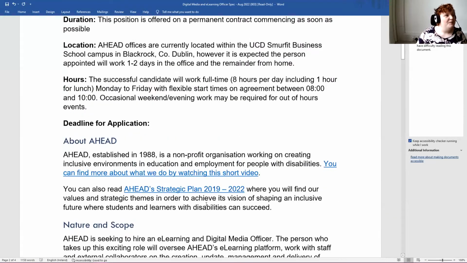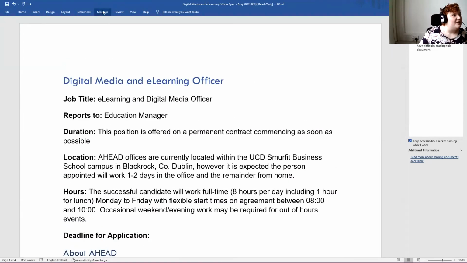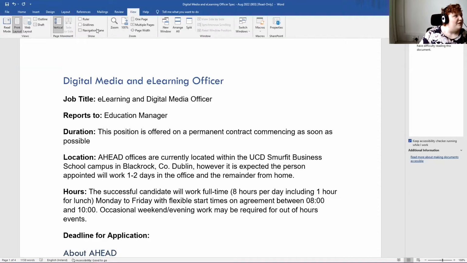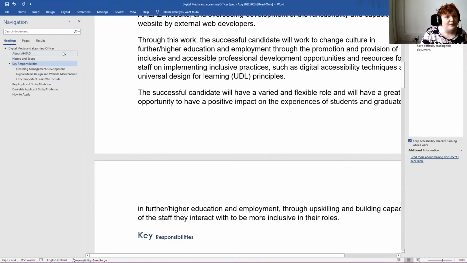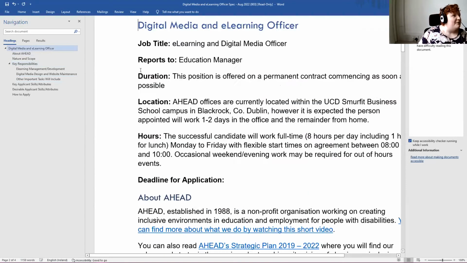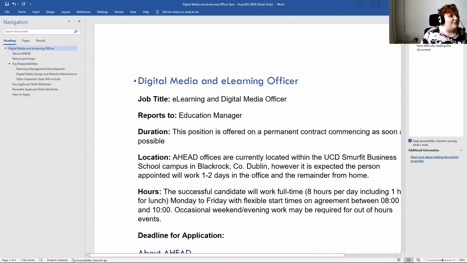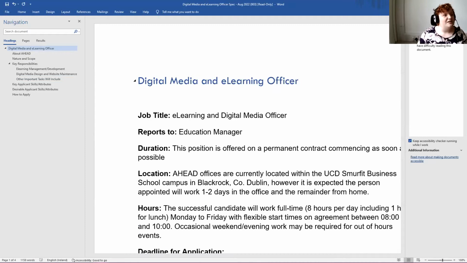Because what happens is you can view the navigation pane and you can see all of your headings here. That's quite small. I'll see if I can make that larger. Nope, doesn't like that. But you can see all of your headings here. And that means that when you decide at the end of making your document to put in a table of contents, we haven't in this document because it's very short, it's only 3 pages.